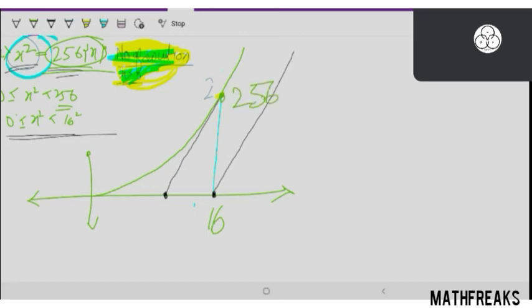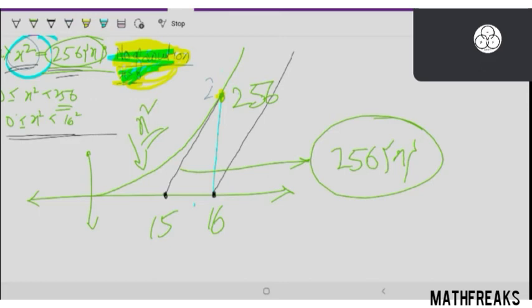256. This is 15. This is the graph of 256 curly x. At this point curly x is discontinuous, but this x square's graph is not discontinuous at this point, so it will cut through. But here this function is not defined, so this will not be considered as a root. Before that, you see this 14 to 15 interval, here this will cut, 13 also, here this will cut, here this will cut. So the number of solutions are, this was the 16th cut, I can say.